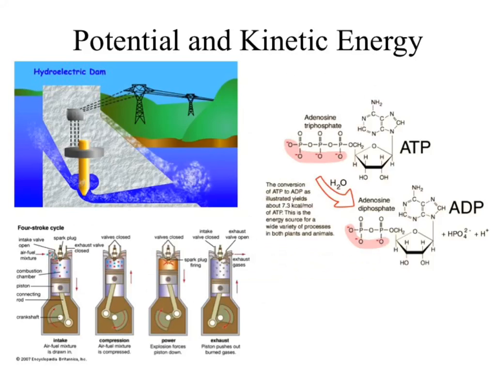We did talk about potential and kinetic energy, so I went back through and kind of rearranged those slides a little bit. I came up with some more pictures. We talked about the hydroelectric dam as generating energy. We take the potential energy stored in water flowing from a high source to a lower altitude. That release of energy is the kinetic energy, and if we can control that release of kinetic energy, we can generate our useful energy, electrical energy.